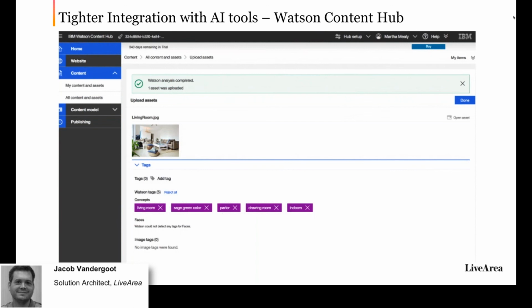And Jacob, I was just going to say this is also becoming an area where the storefront is evolving, right? With IBM's Watson Content Hub and the CMS capabilities, we'll see more and more people in the future designing their storefront in this true separation, if you want to call it, from the back end.